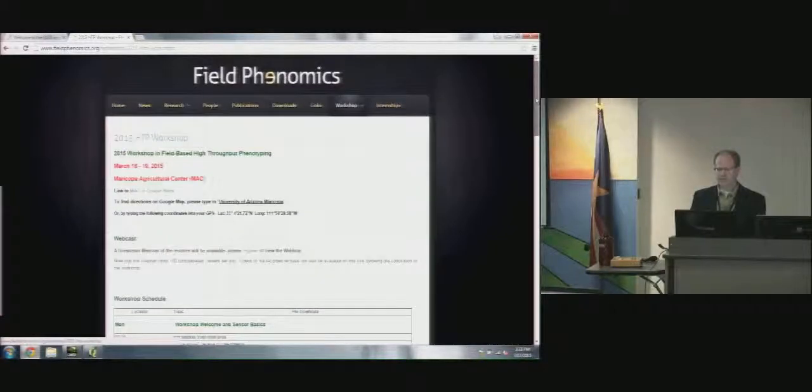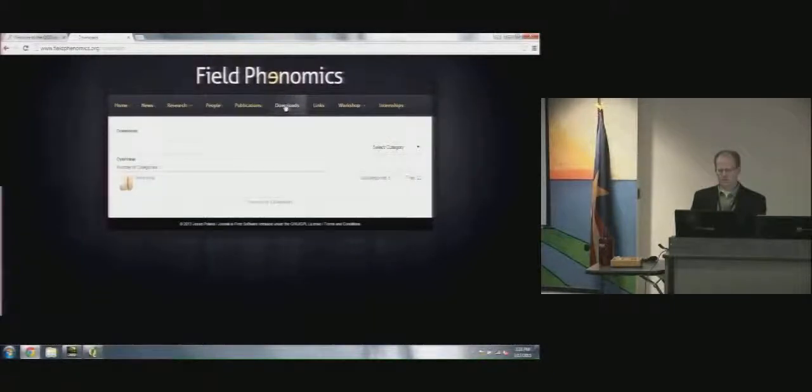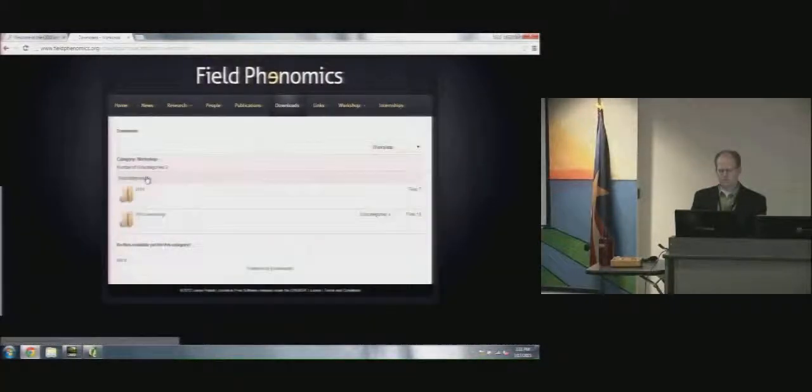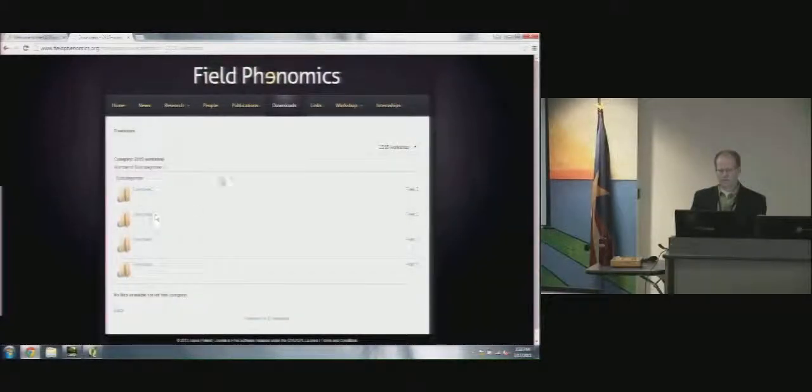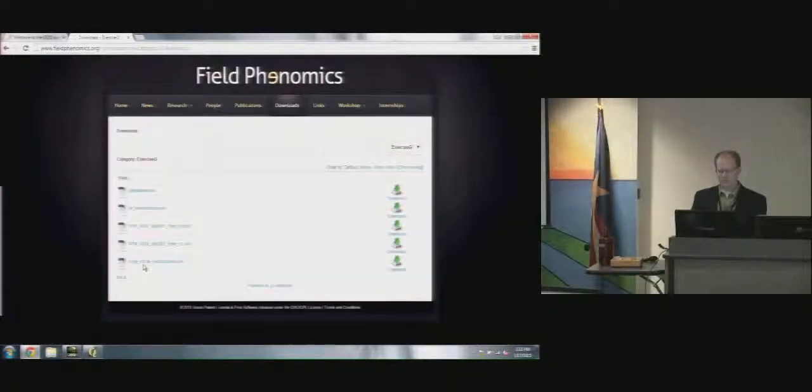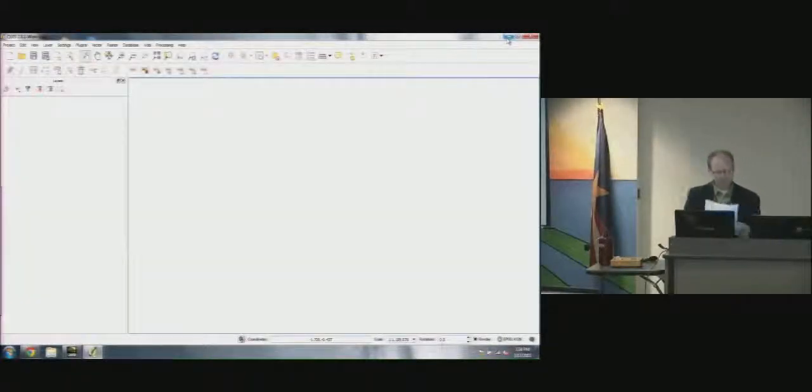Is there another way? Oh, you can do this, downloads? Okay, so you can go to downloads, click through there and find exercise G that way too. Okay, sounds like everybody's with me, so we'll move on.